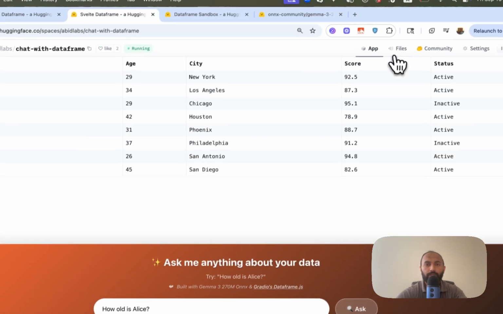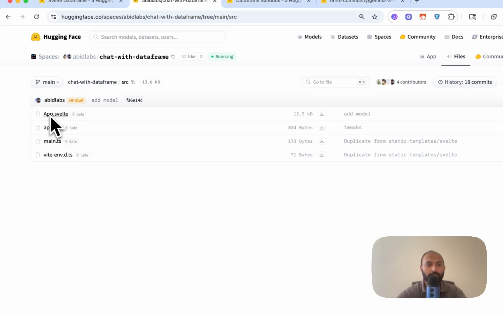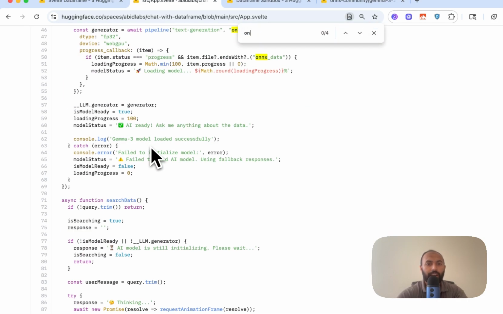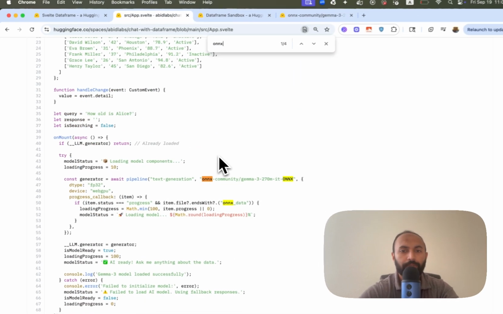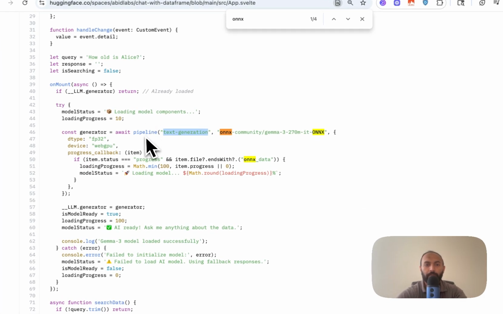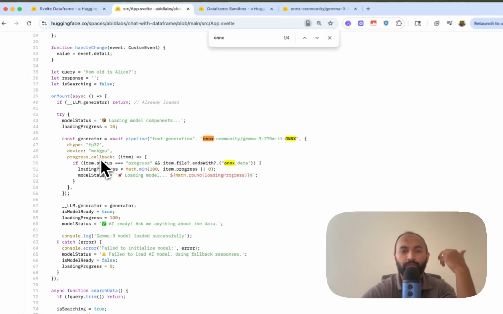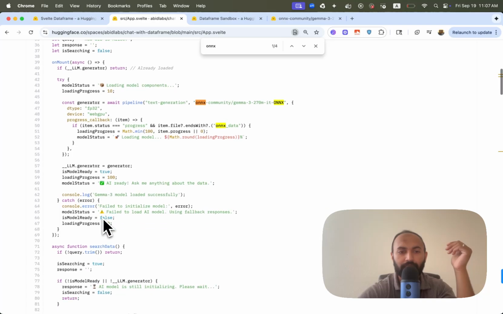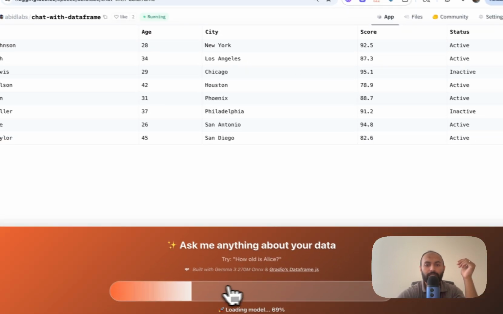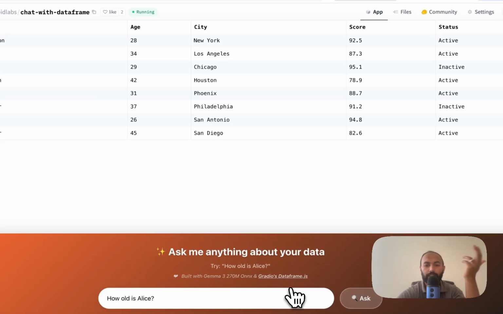What you can do is take a look at the source here. The main source is these files here. App.svelte has most of it. So you can see how we load the model here. We're using transformers.js, which makes it very simple. You describe what kind of pipeline you want, what kind of model you want, and then you can do things like have a progress callback for the model being loaded. So again, when I reload this, let me go back to the app itself. You can see when the page first loads, it actually loads the model, and now I can use it.